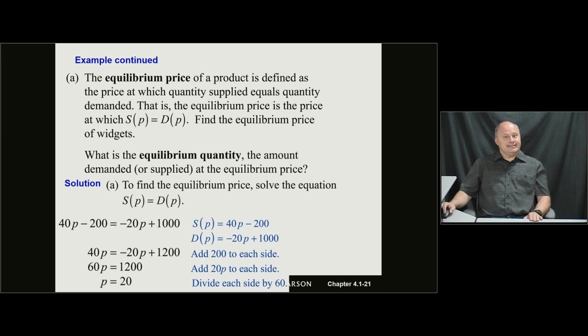That's the price that needs to be set by the company, so they will sell all the items that they produced, and it matches the number of items consumers want. So the price needs to be set at $20. That means when you put 20 back into the functions, the equilibrium price is $20, and that's the price that needs to be set.